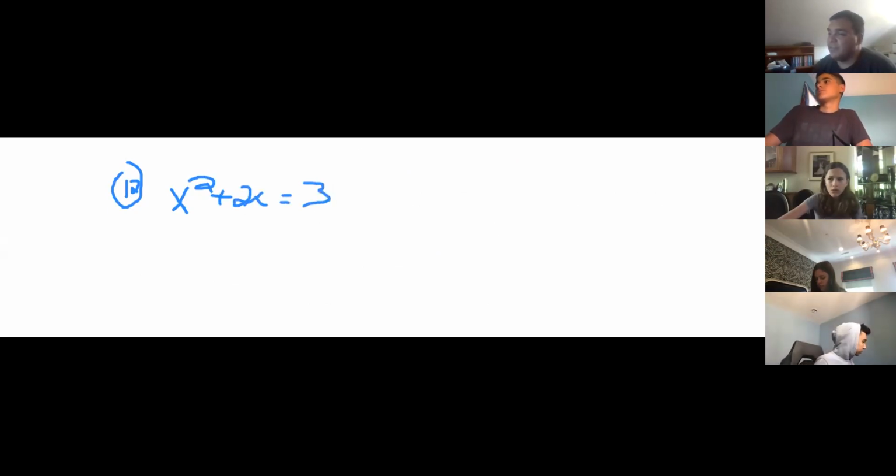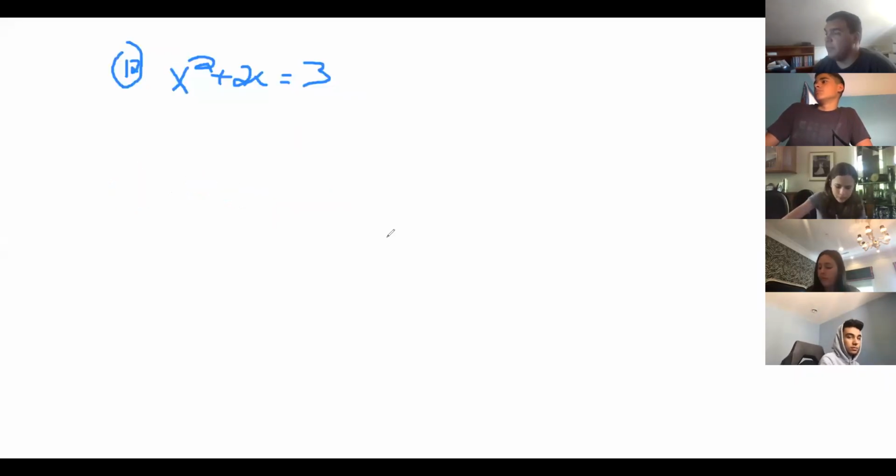Okay. But x squared plus 2x equals 3. So we're going to start off with that, and I'm going to follow the steps that I typed up in Google Classroom. The first thing I think I say is separate the x's from the constants. Hey, they're already separated, so that's done. Part 2, very easy. Add c to both sides.